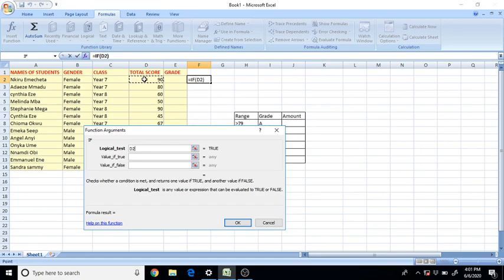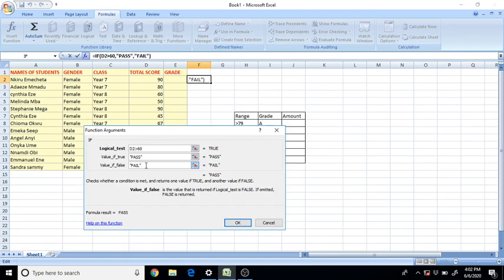If the total score is greater than 60, the computer should return pass, and if it's not greater than 60, the computer should return fail. So you type pass and fail.